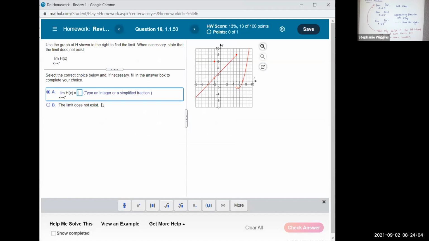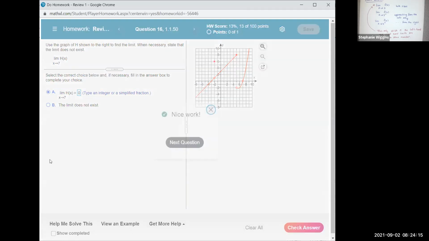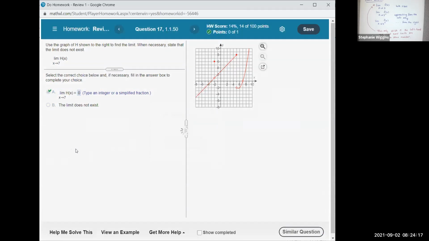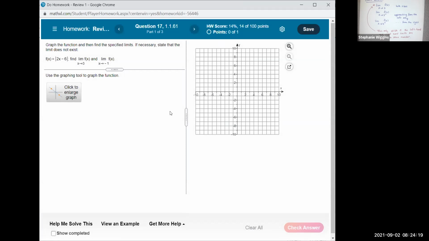So be careful, because I make that mistake all the time. My eyesight is attracted to that break in the graph, and they're tricky. They're being tricky, kind of. Not really, but sort of. For me, they are. Don't go through these too fast.